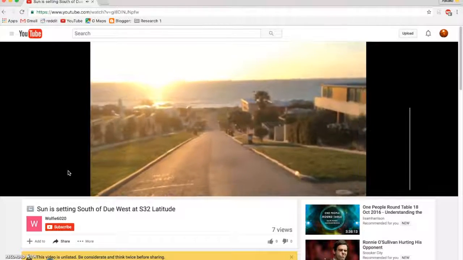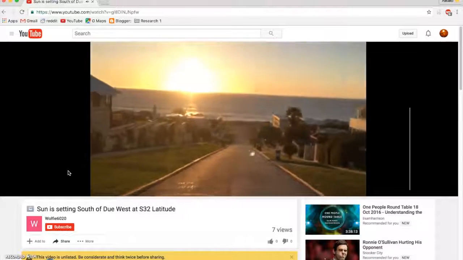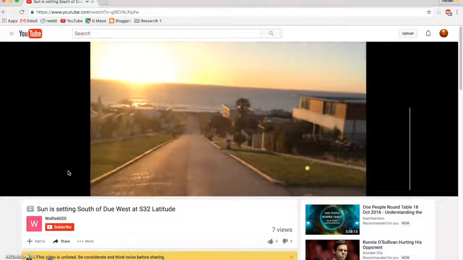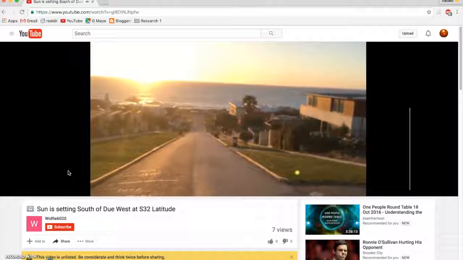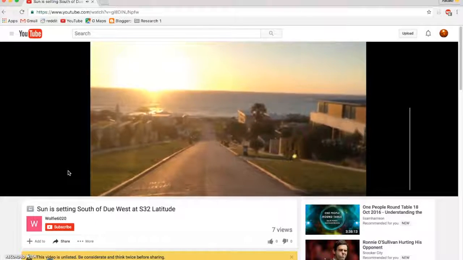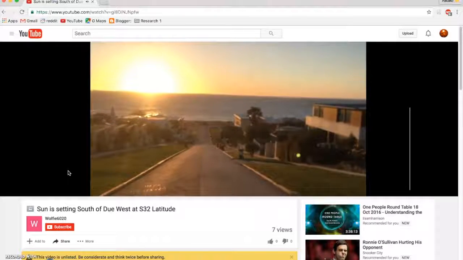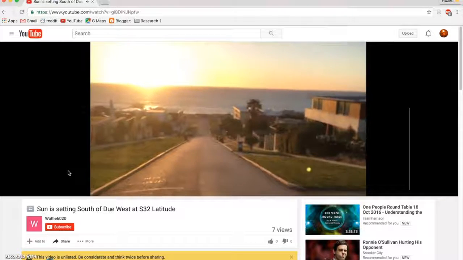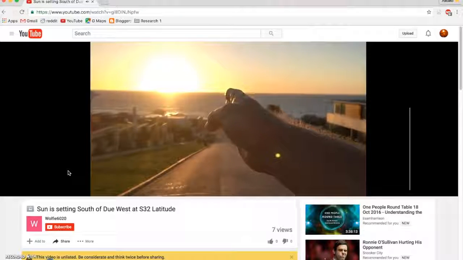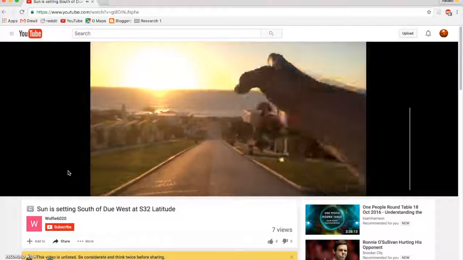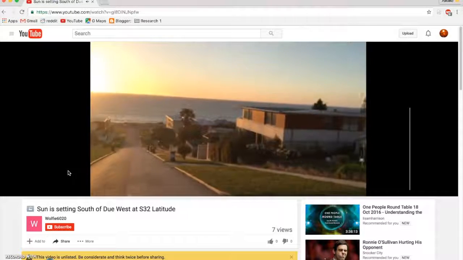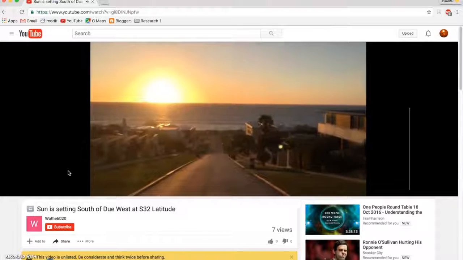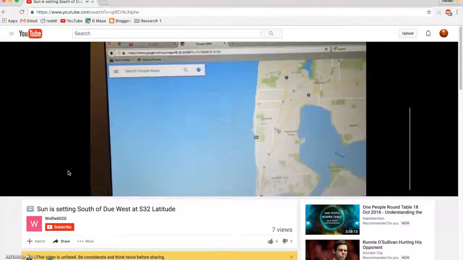Now, the point of doing this is to prove the geometry of the actual sunset confirms that any of the flat earth maps, such as the Gleason, just don't work. Because if you have a look at where the sun is supposed to be on the Gleason map, on this date, spinning around in a circle, there is no way the sun is going to be setting to the south of due west. It would actually be up here somewhere, and obviously that's not the case. Okay, I'll make another video just as the sun's going down.